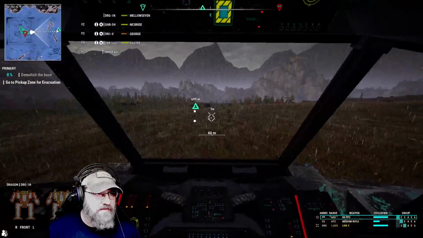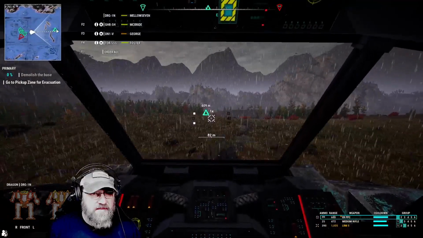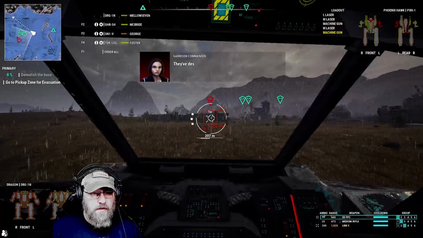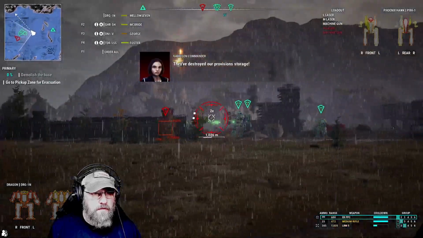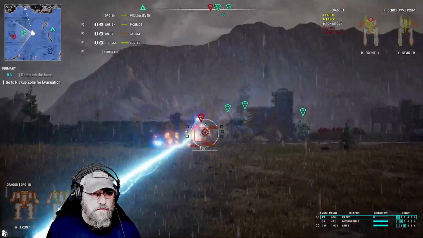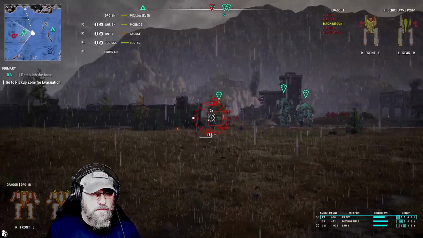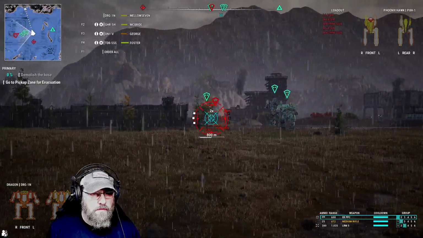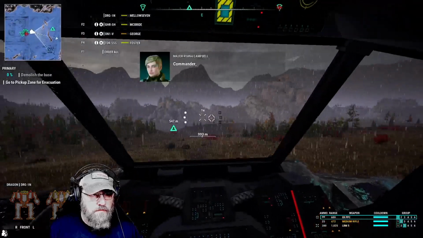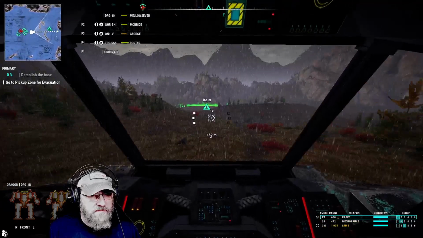All right. The Orion's taking some damage, so I'm going to bail out of here. I'm not super effective in this thing. I mean, I don't know. This is destroying our provision storage. Target destroyed. There we go. Commander, enemy dropship coming in right on top of you. Yeah, that sounds like a good reason to leave.